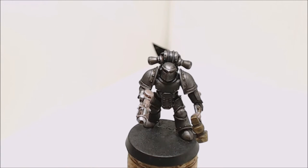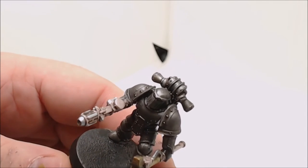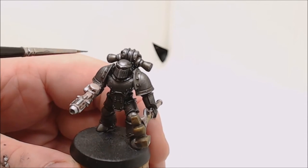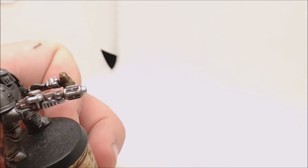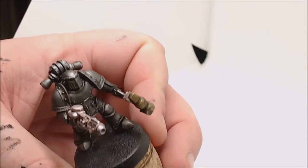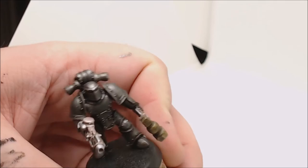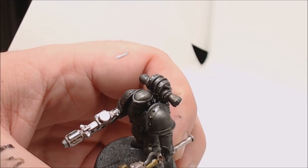Reason being that now we've got the wash applied, we've got that lovely, dirty Iron Warriors feel, and the metallics are going to basically mean that we can just highlight with the base coat. There really isn't a need for a tabletop standard anyway. Because if you were going for some sort of high art style, you'd probably do them all NMM. And I might do a tutorial on that in the future. But for now, just highlighting with the base coat.